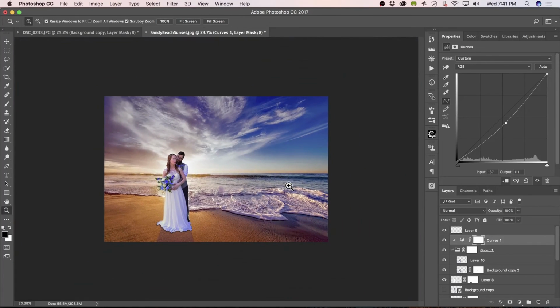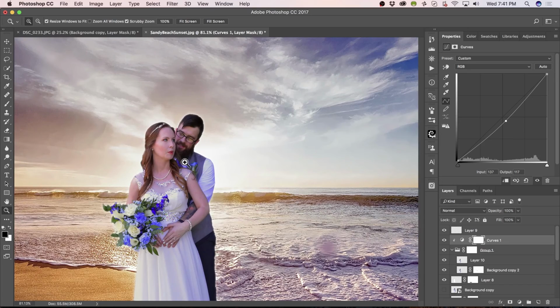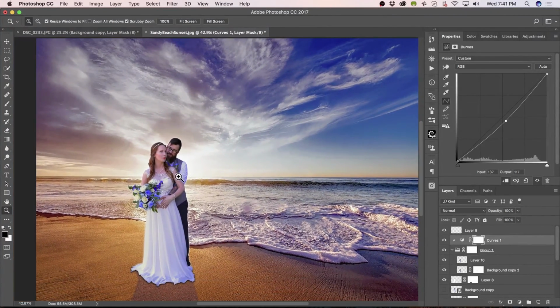Because I just realized that they were a little bright, because they're standing here in the shadow of that sun. And, you know, we have a flash on them and this sort of thing. But I think their color is going to match a little bit better there. All right, and since the white is outside of that, it didn't get adjusted.